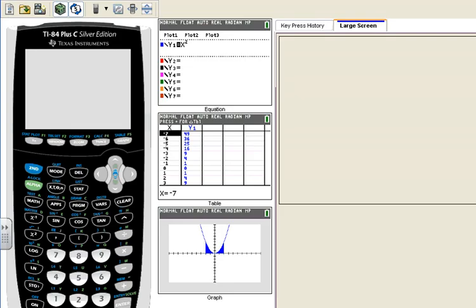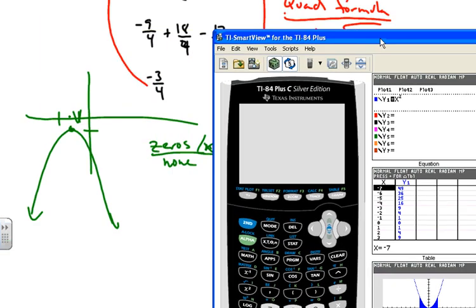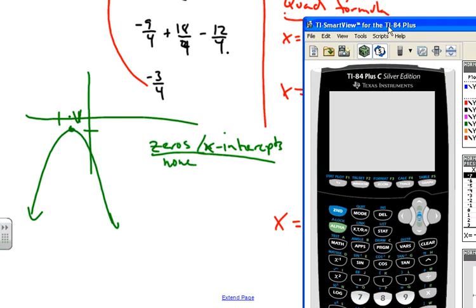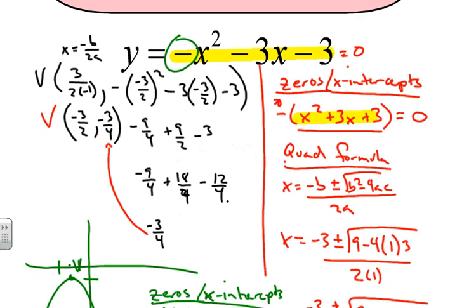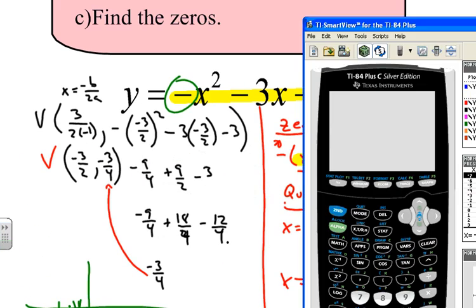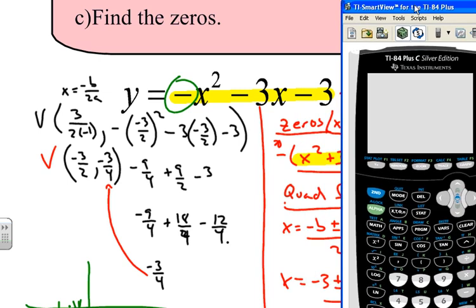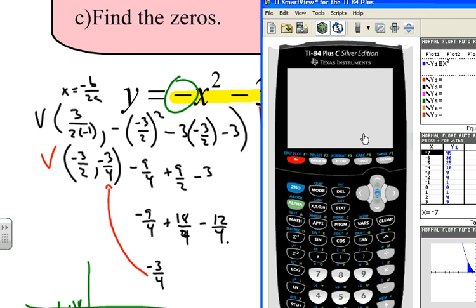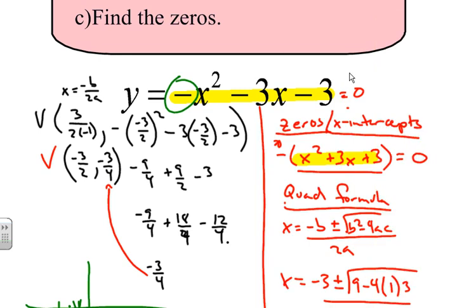Just to go over how to find this on a calculator, if you take this value, let me move this up here real quick. We have our calculator, and we punch in our values, turn it on, we have our y equals, maybe it won't work. Oh, no. It worked in a second, but you get the idea.